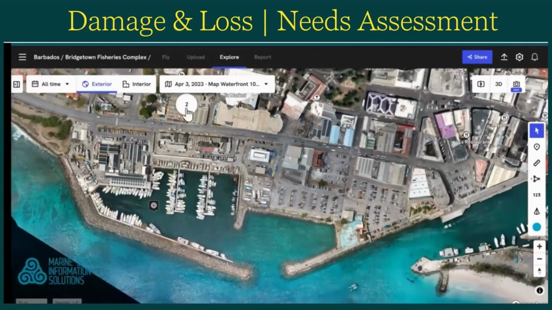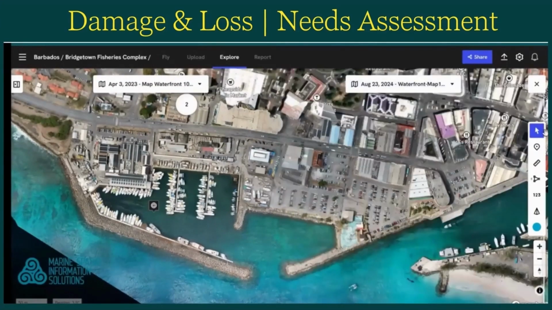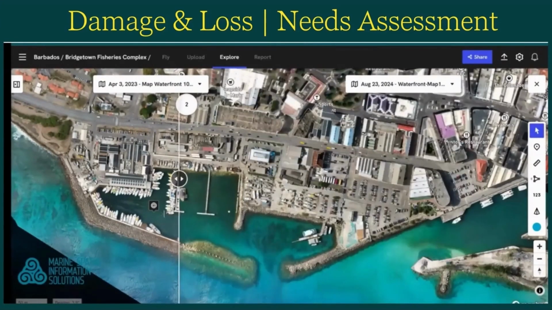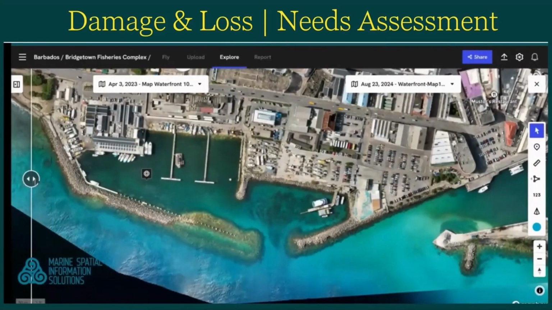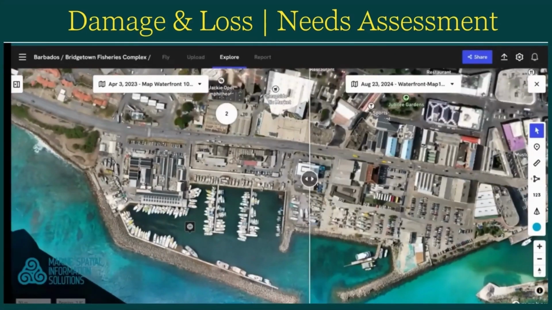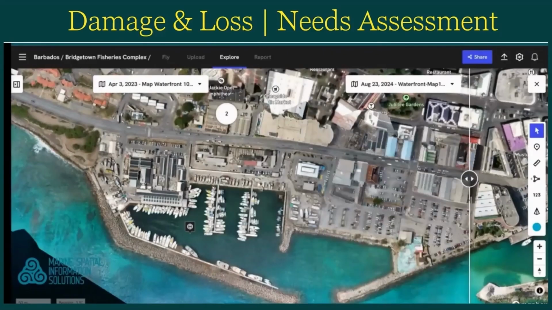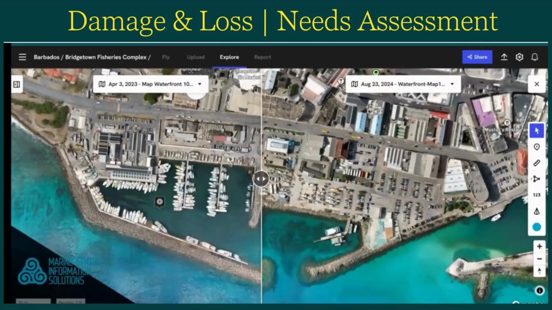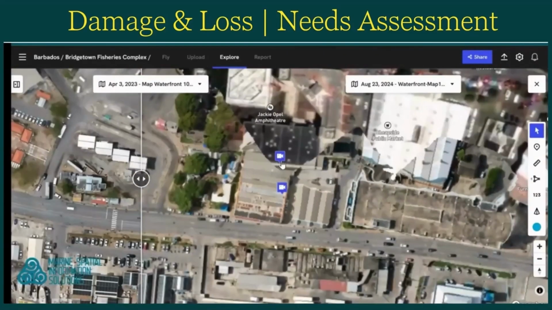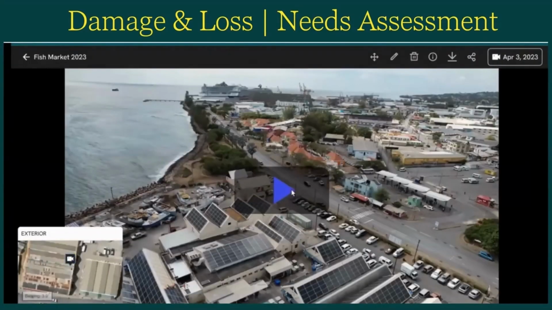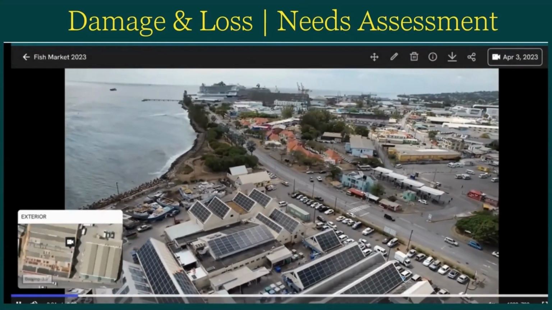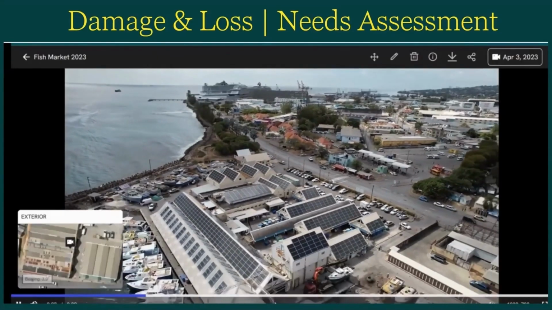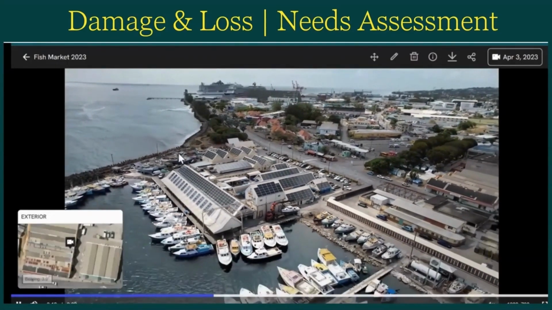And then in 2024, Hurricane Beryl hit. And so here, I believe, I show you a screen share. On the right is the hurricane. So we were able, right after the hurricane, to get out and map the area and quantify the damages. So again, quite useful for monitoring changes over time. Furthermore, here's an example of video. So not just drone maps are useful. A lot of times you also need to have other multimedia.